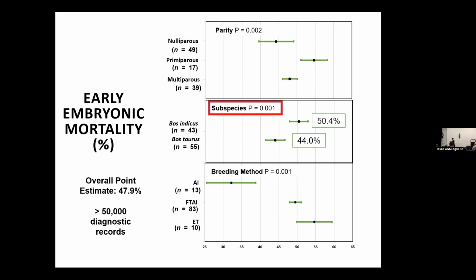There are environmental factors that make it more challenging to manage Bos indicus females. Mario is going to highlight that with what they're doing at the University of Florida with their Bos indicus influence herd. The whole point is that it comes back to reproductive technology: we can't manage everybody the same. We can't even manage two cows the same. A Bos indicus influence cow is very different than a Bos taurus cow, and we have to utilize different protocols to make that successful. Until we develop better reproductive management strategies for some of those Bos indicus females, we have to do things like a little bit of cherry picking and estrus detection in AI and timed AI to get that same level of success.